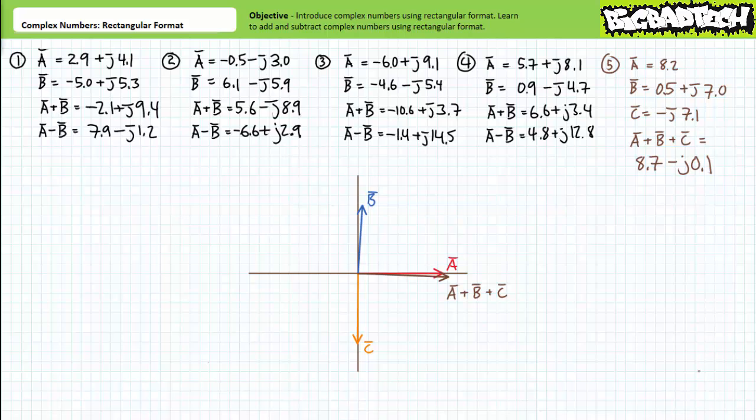In conclusion, this lecture presented complex numbers using rectangular format, which assigns two coordinates, a real horizontal x component plus or minus an imaginary vertical y component times j. Additionally, we learned to add and subtract complex numbers using rectangular format. Remember to review this material as often as you need to really drive it home. Imagine how well lab will go if you know what you're doing.